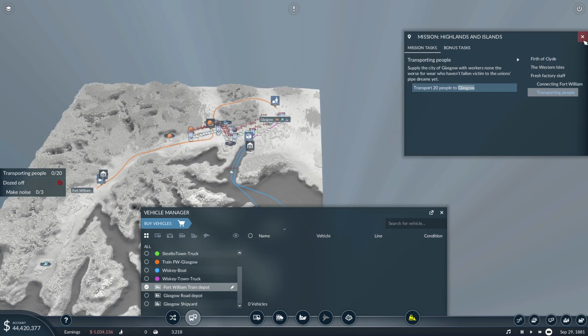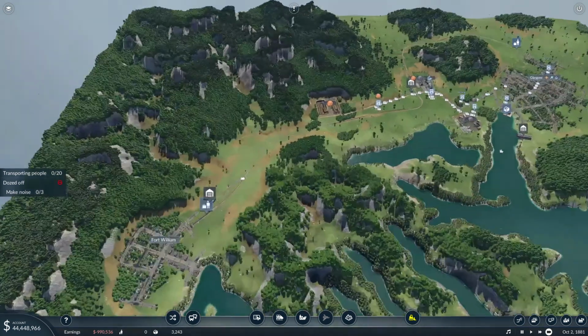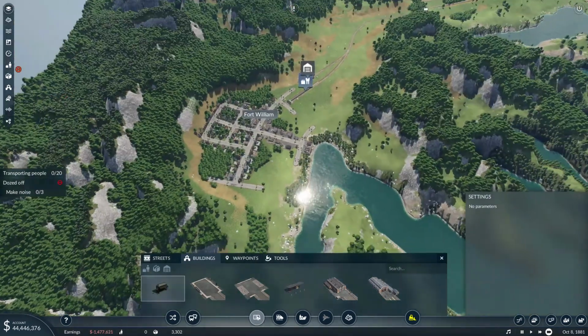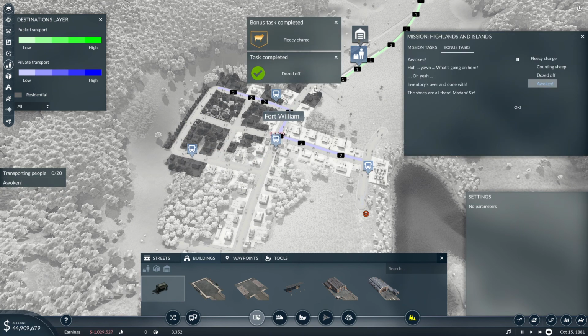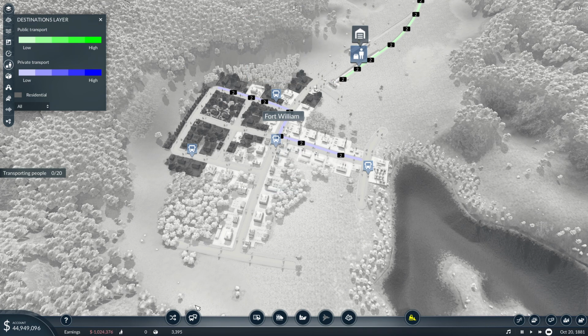Okay. We may not get 20 people right away because there's no buses, and in particular, this one is a small city. Could do some quick buses. There's very few people doing anything here. What's going on here? Oh yeah. Inventory's over and done with. Okay, so I don't know how I made noise, but it's done.